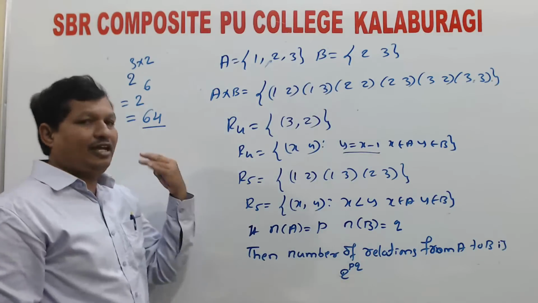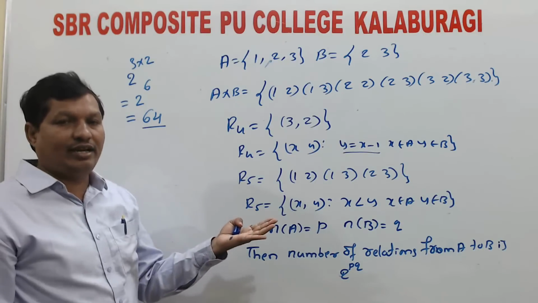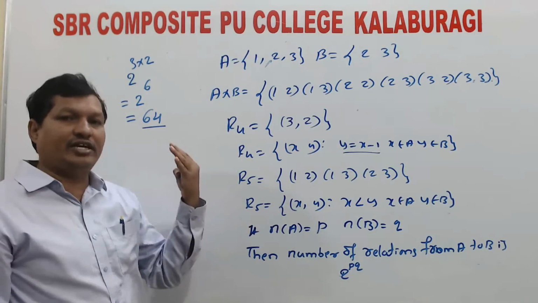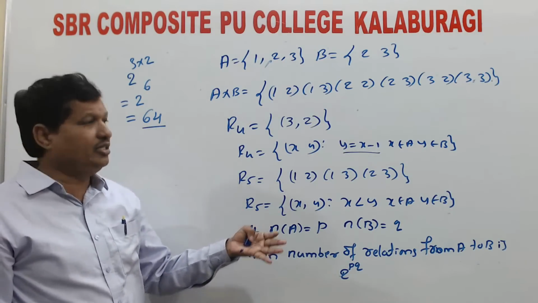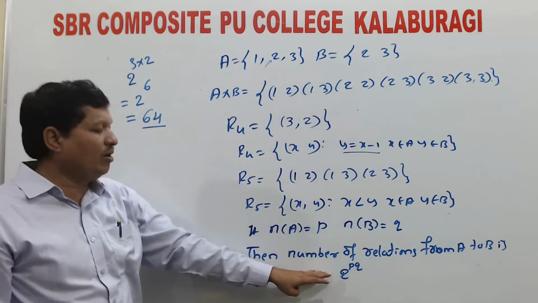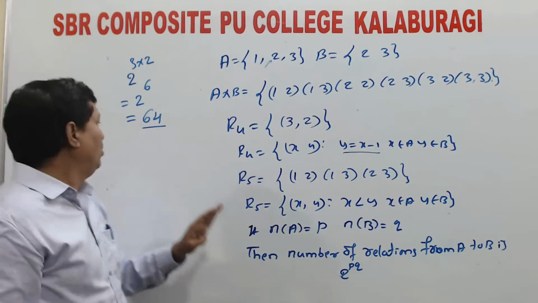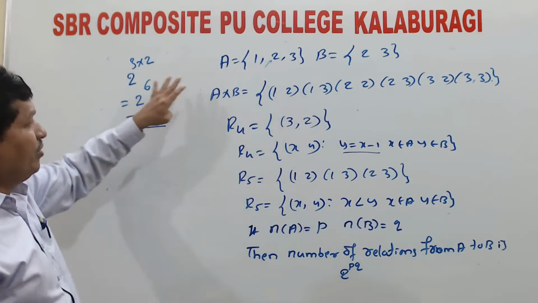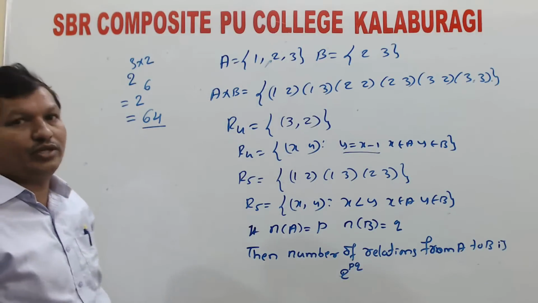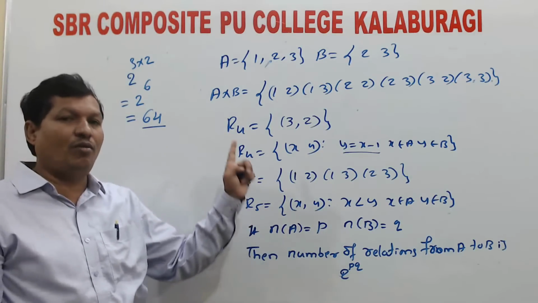In those, the first element divides the second element, the second element divides the first element, the first element is greater than the second element, the first element is greater than or equal to the second element, the second element is greater than or equal to the first element. Therefore, you can write so many relations on the given sets. So what is the formula? To find the number of relations from set A to set B, 2 power pq. For example, if A has 3 elements and B has 2 elements, the number of relations from A to B is 64. It is not easy to write down all the relations, but you can find the number of relations from A to B.